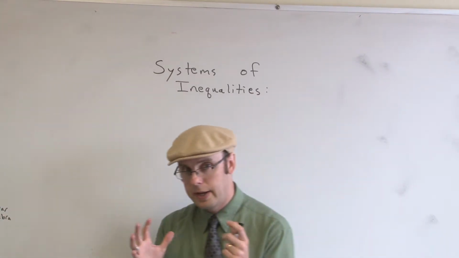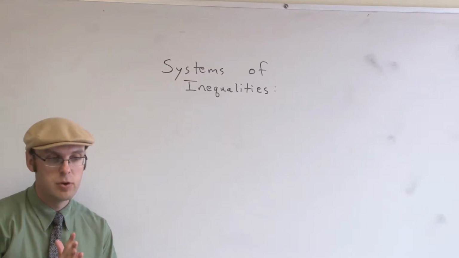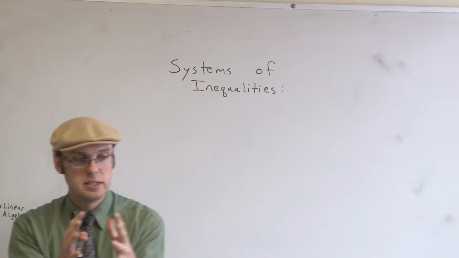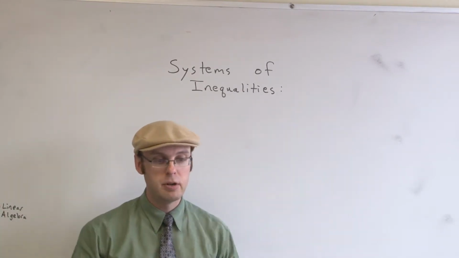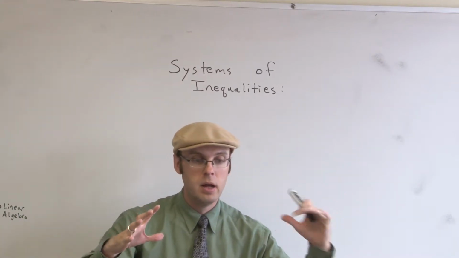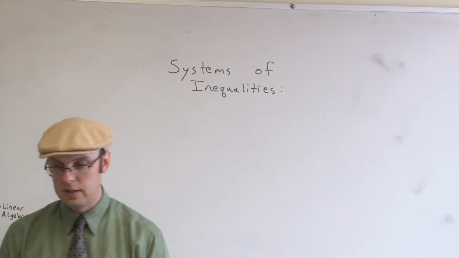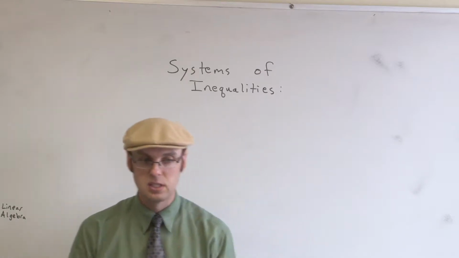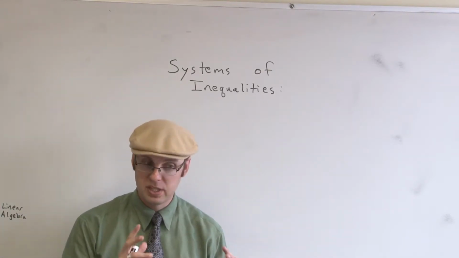So the idea here is, let's say that instead of a system of equations where we're looking for where they meet, this basically borders in a part of the xy plane, and it says in this little area, all of these inequalities are met. In this little area lie all the possible solutions to this system of inequalities. So the answer is not a point, it's an area.